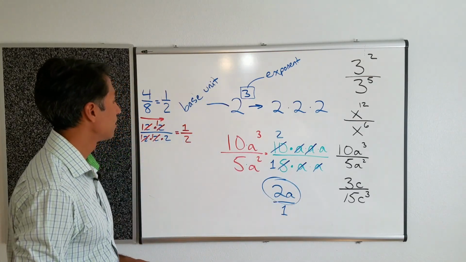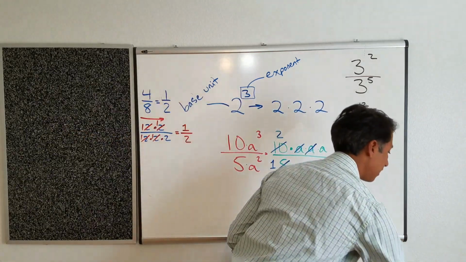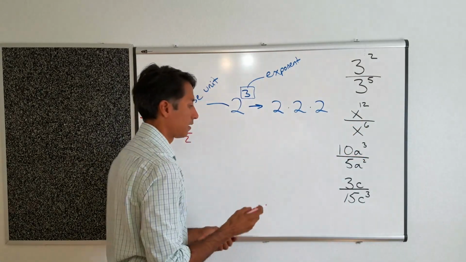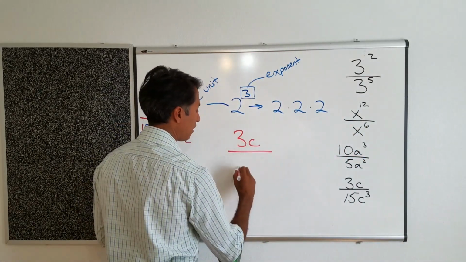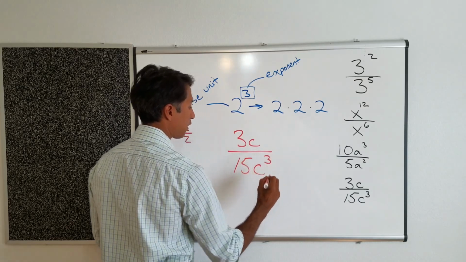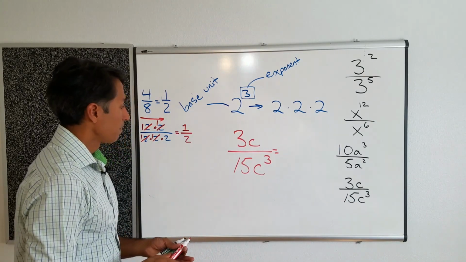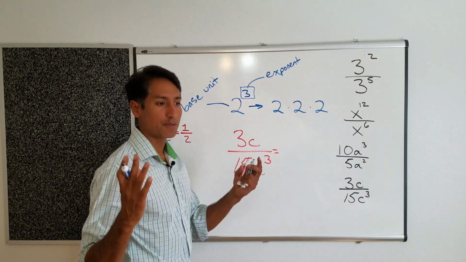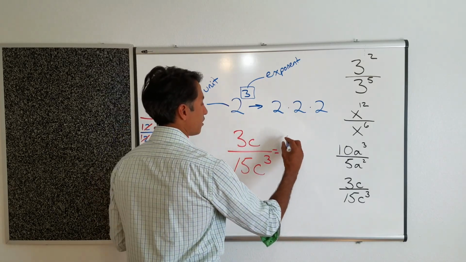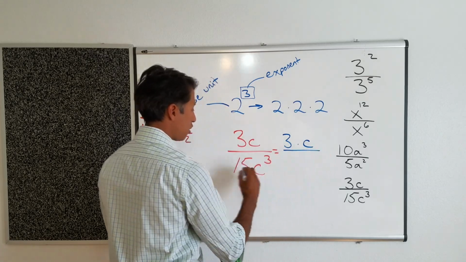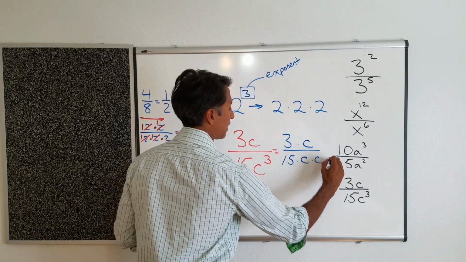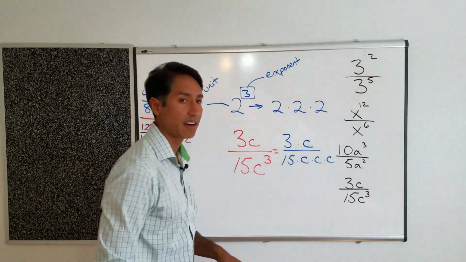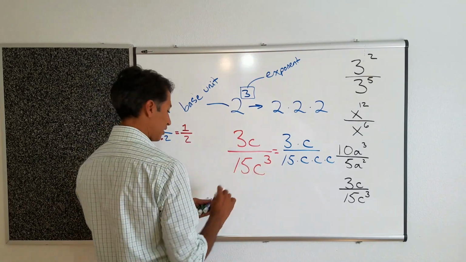All right. So let's move on to this next one here. Let's see what you get. We have 3c over 15c to the 3rd. As you're getting better at these, if you want to write it out separately, you can. I think it's very visual if you see that I separate them out. So if I write it as 3 times c over 15 times c times c times c, I think it's very easy for you to look at it and say, oh, I got numbers here, I got c's here, good to go.